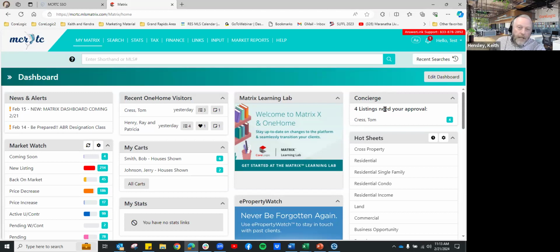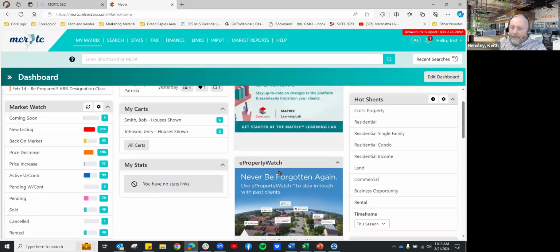So I'm just doing that because some of you might be looking at your dashboard and you might see that I have a widget or a panel called concierge. And you might say, well, wait a second, I don't have concierge. How'd you get that? Well, come to class and I'll show you how to get that there. So that's the panels there.